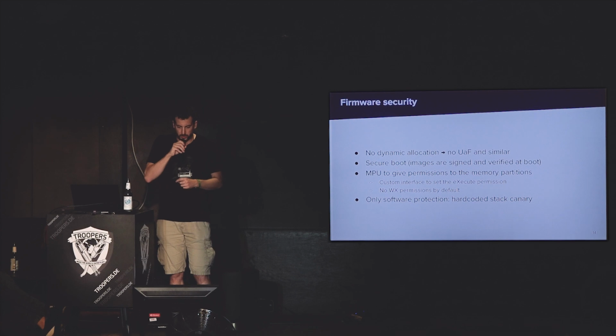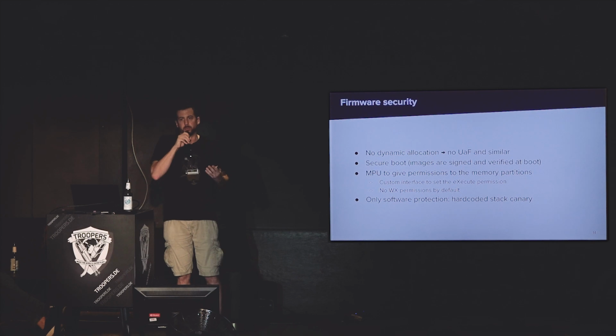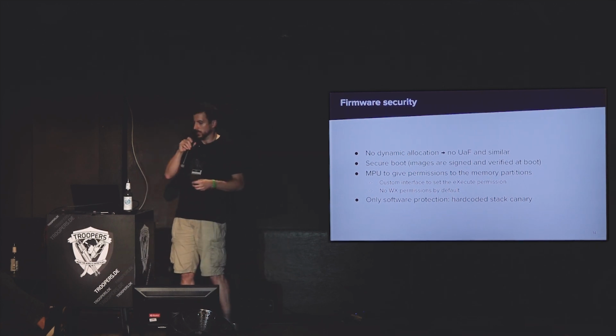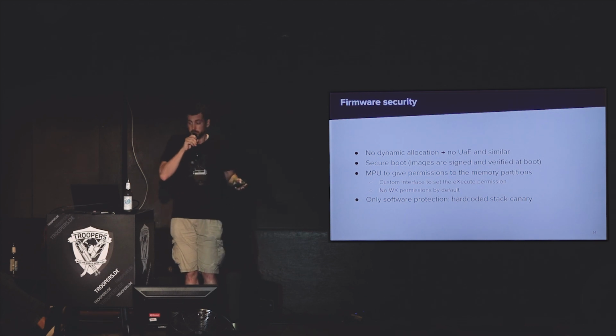Now let's have a quick look at the firmware security. So as I said, there is no dynamic allocation, so it is not really a security feature, but it removes completely one class of bugs, so no use after free and similar things. There is a secure boot, as we could expect for a security chip. And then there is an MPU, for memory protection unit. So it is like a simplified version of an MMU, for memory management unit, except that it uses physical addresses. So there is no virtual memory, and so no randomized addresses.